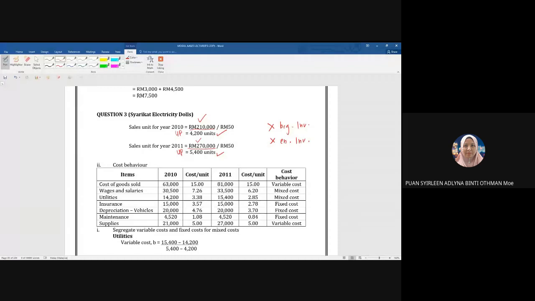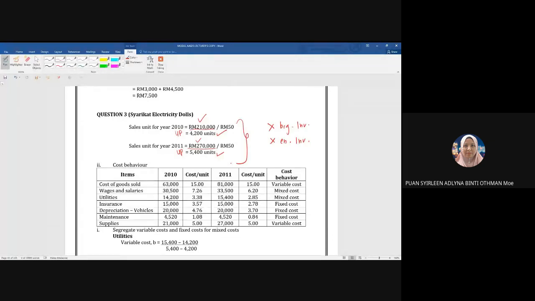Okay, so soalan tanya what cost driver can be used to determine the cost behavior. You jangan jawab sales. You jawab ini, ini ialah cost driver you. Alright, tidak ada soalan dalam exam nanti yang akan minta kamu bagi fakta. Fakta kita tanya dalam UPS sahaja. So bila dia tanya what's your cost driver, that means I am not asking you for nama, I'm asking you for figures. So you need to calculate for me unit sales for 2010 and the unit sales for 2011.